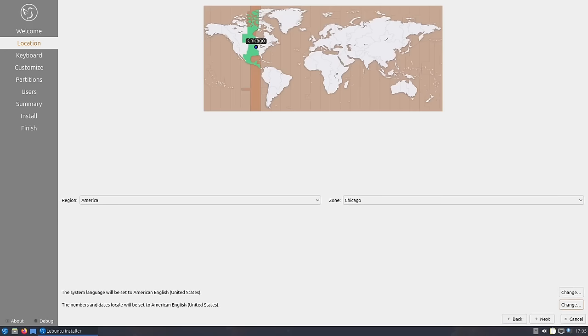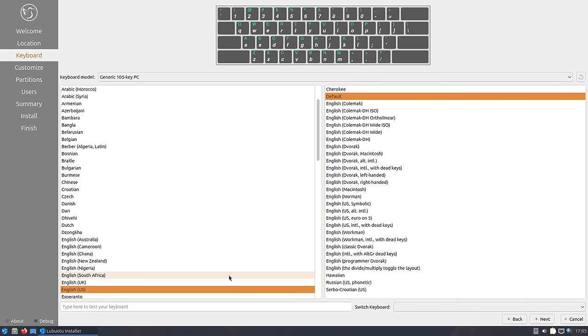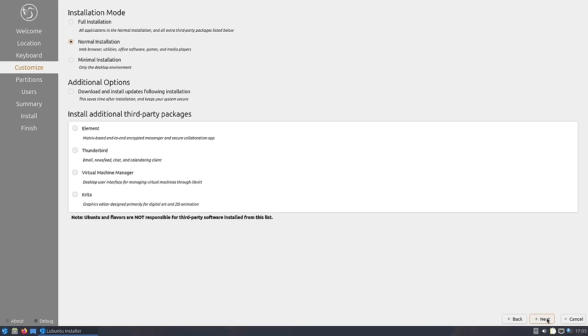Let me move my head out of the way so you guys can see these buttons over here. Next up, you need to pick your region, so your time zone. Now, that's probably using some geolocation here. It has correctly chosen the central time zone in the US for me, so there's nothing for me to do. I just need to click next. Next up, I need to pick my keyboard model. As far as the keyboard layout, English US is correctly chosen for me. So once again, all I need to do is just click next.